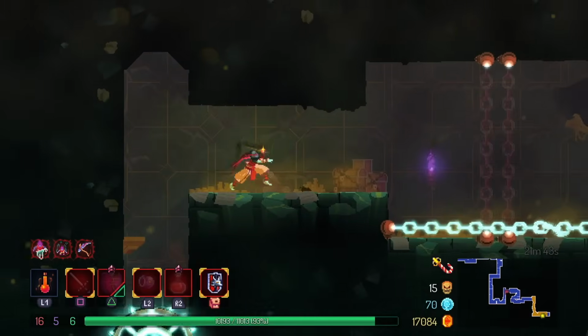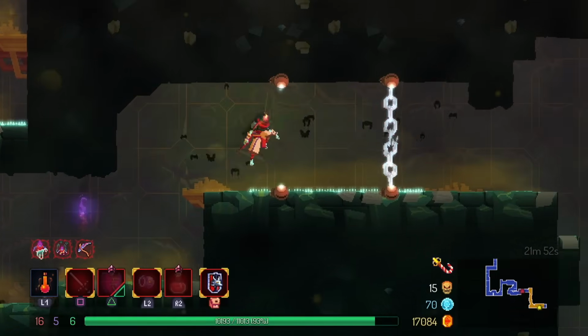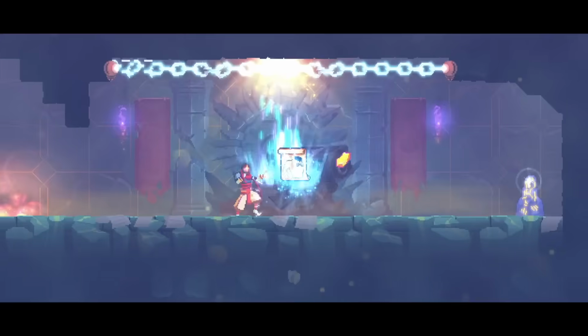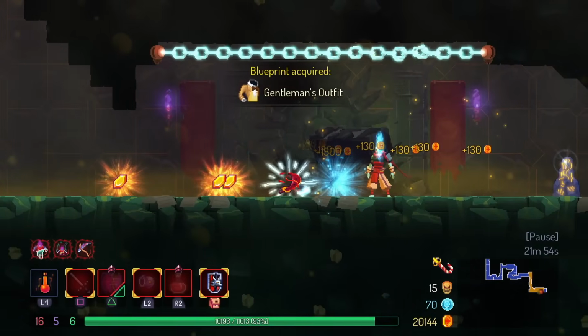Touching any spike or trap will zap you all the way back to the beginning of the area, so you'll have to do the whole thing again if you misstep. Once you cleanly make your way through this section, you'll drop down into an area with the chest that has a bunch of money in it and the Gentleman's Outfit blueprint.